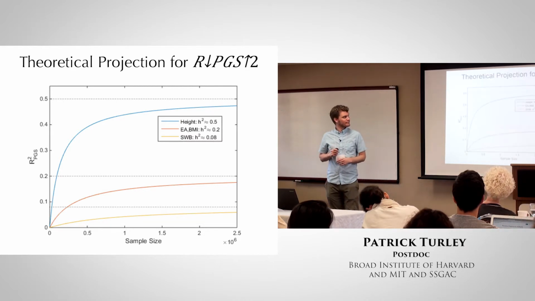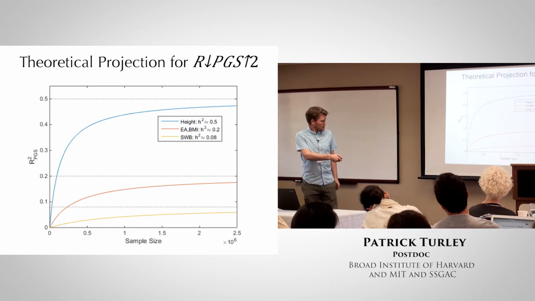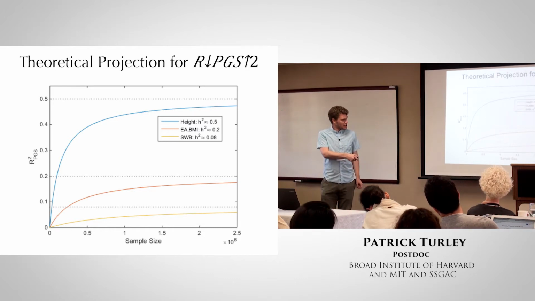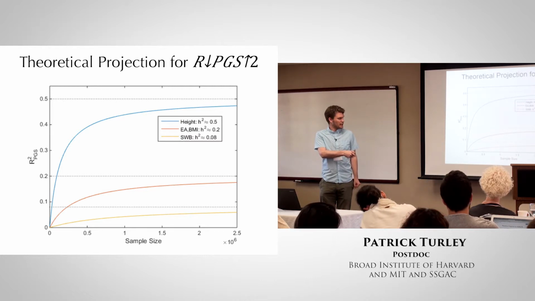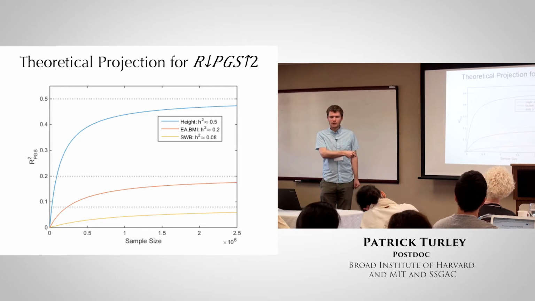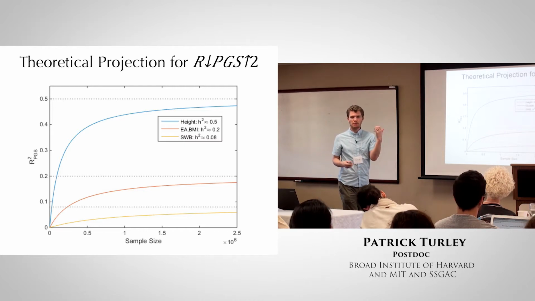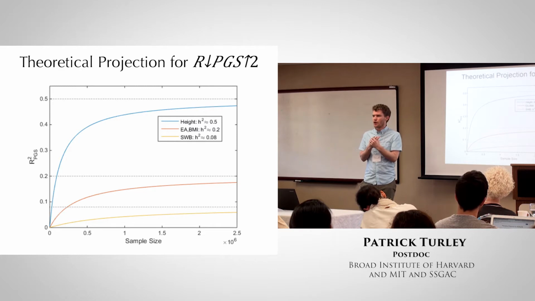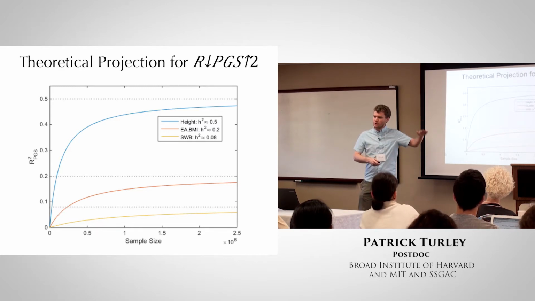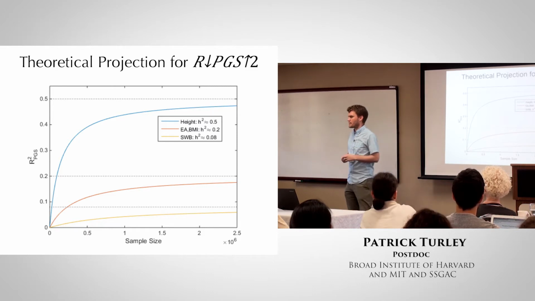And where do we live right now in the parameter space on the x-axis? For educational attainment, the numbers that we have right now are about 750,000, so we're about right here. This looks like we're closer to 15% based on this figure, but we're actually getting 11%. I think this goes back to the problem that we're meta-analyzing across different cohorts, and the betas may not be exactly the same for all the cohorts, so we're doing a little worse than what we see in this picture.